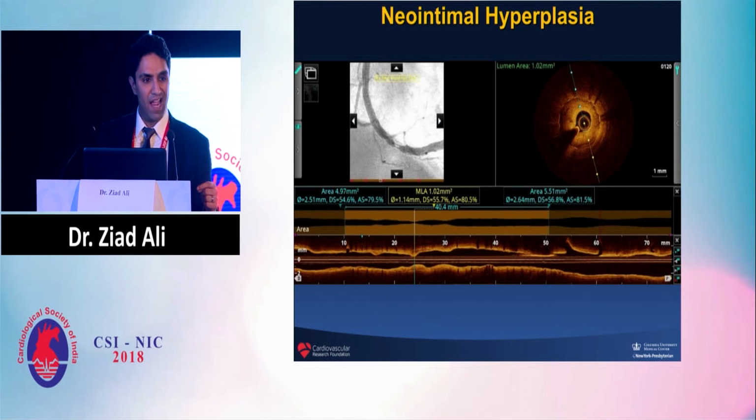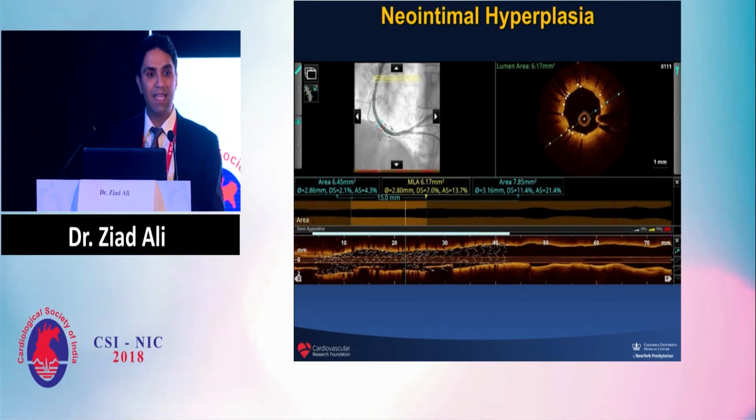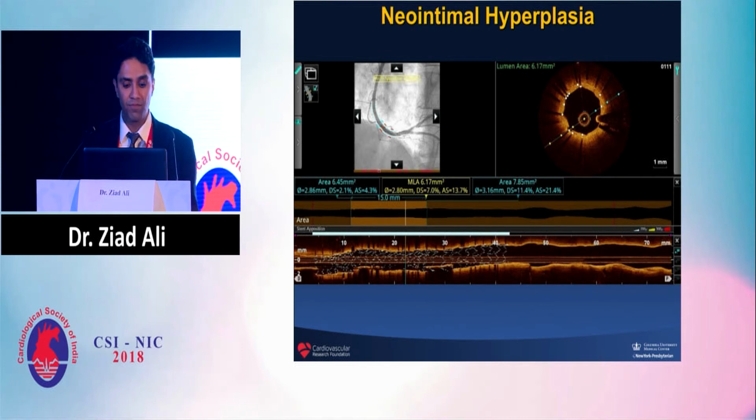You still have a tight lumen stenosis. However, in this situation, you can see focal neointimal hyperplasia and identify predominant mechanism being tissue growth. And then rather than stenting the entire segment where we already know the risk of restenosis is high, we actually perform a very focused and targeted treatment specifically to the site of underexpansion.